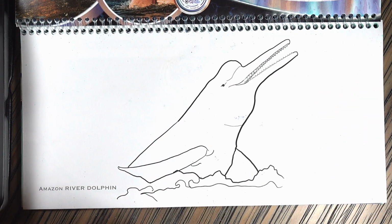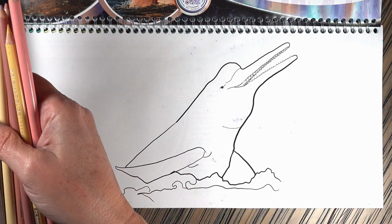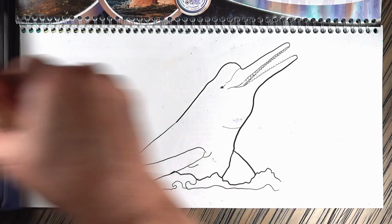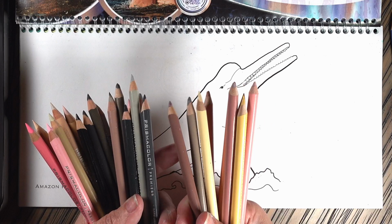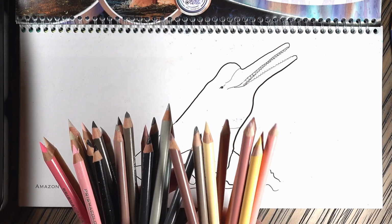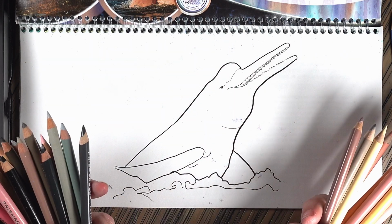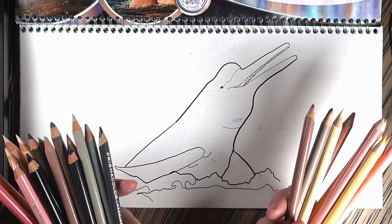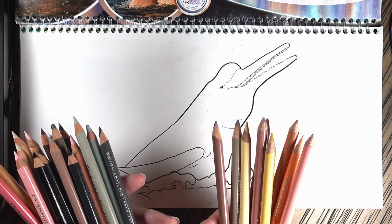Today we are painting the Amazon river dolphin. Another species I've never tackled. This has been quite an experiment here. So I've pulled all these colors because I think all of these colors are in this dolphin. This one should be simple but could very well be a lot at the same time. So just bear with me.